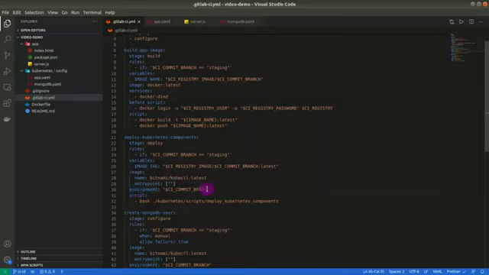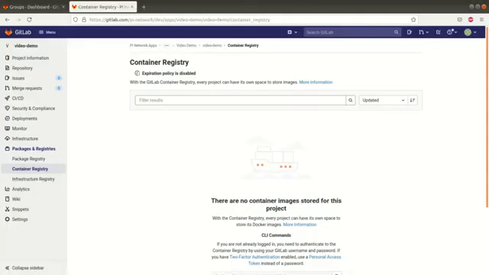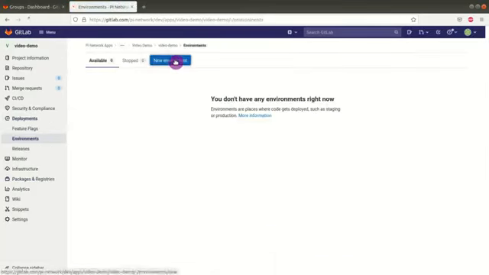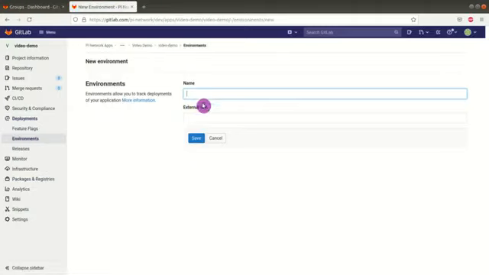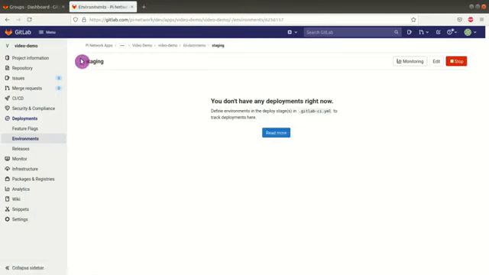Then we define an environment. This environment must be configured on GitLab under deployment environment. So here, and then we do new environment, and we create one, we call it staging, we save it, and now we have our environment.